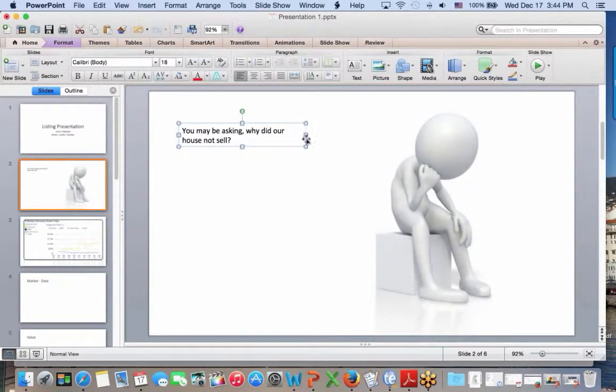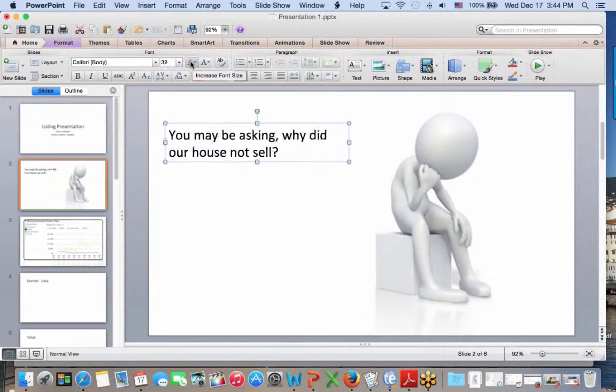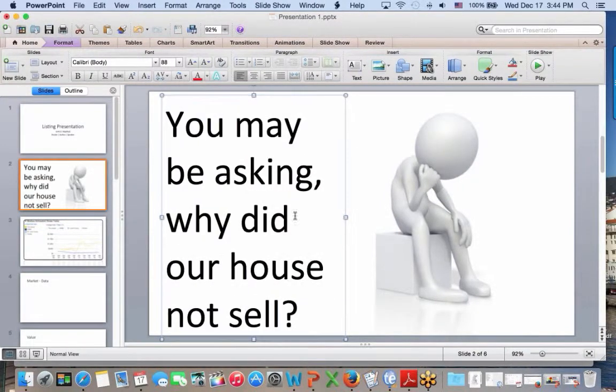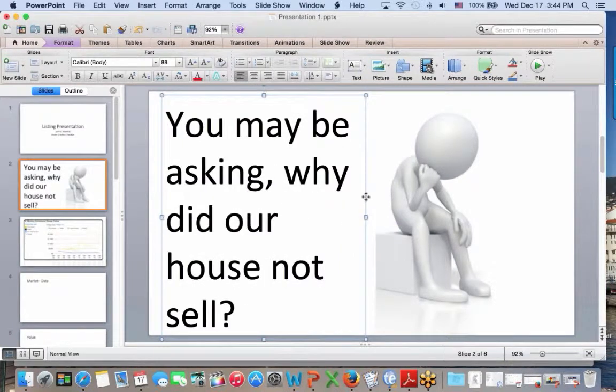And so a couple of things you can do. You can grab these with your mouse and reshape and resize. I'm taking my mouse to one of the corners. You have to do it in the corner. Notice when my mouse goes into the corner, I get a double arrow. That allows me to reshape the box. Now, if I highlight this box, I can come up here. There's a larger font and a smaller font, and I can increase the font by pressing that button. See that? And I can resize the box.